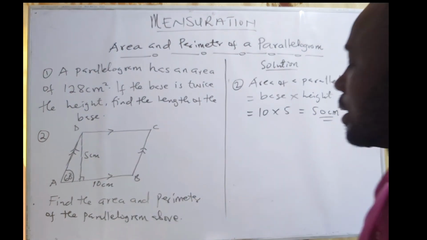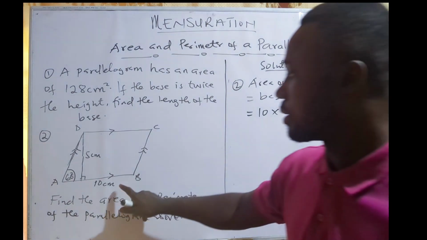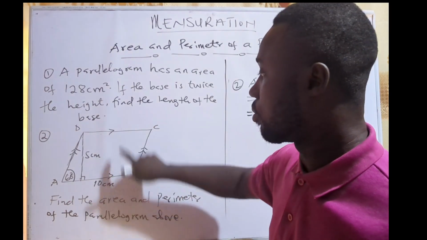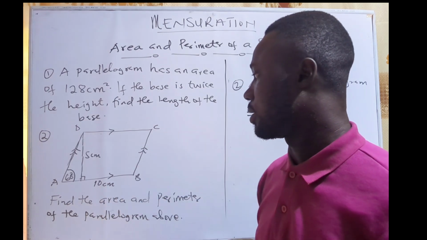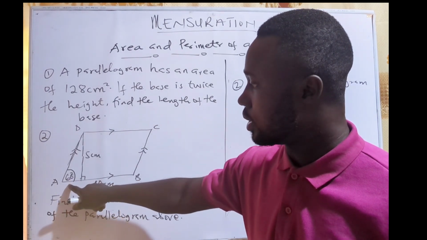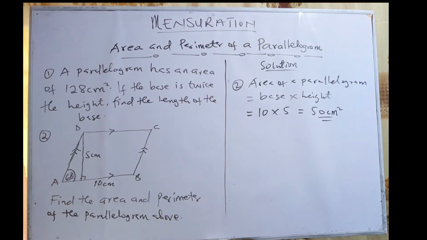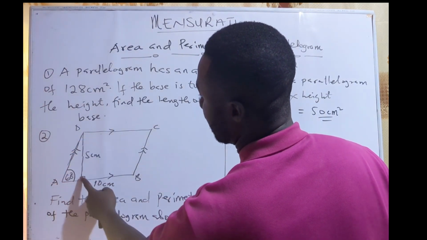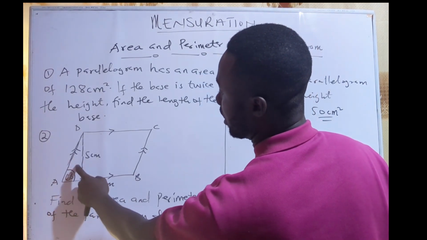So the perimeter is the distance around the figure. All right. So if here is 10, then this side is 10. We know in a parallelogram the opposite sides are equal. But what is left is to find this side, and this side is also the same as this side. But we're given an angle of 60 here, and the height is 5 centimeters. Okay, so we can find this particular side, and we know the height is perpendicular to the base. Okay, so here is 90.